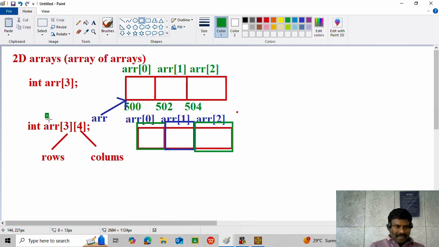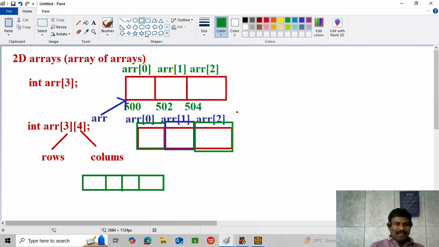Each array has a number of columns. How many columns? 4 columns. Once again, ARR of 0 has 4 columns. First one is 0, 1, 2.